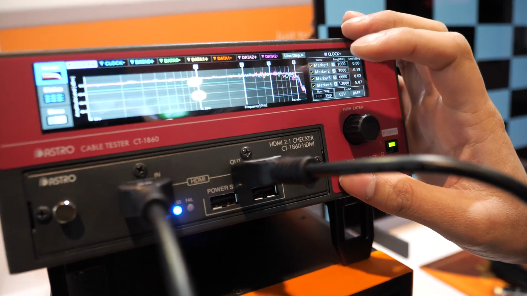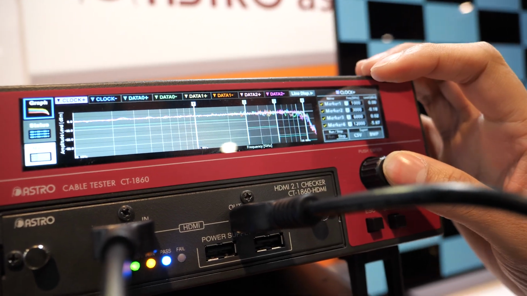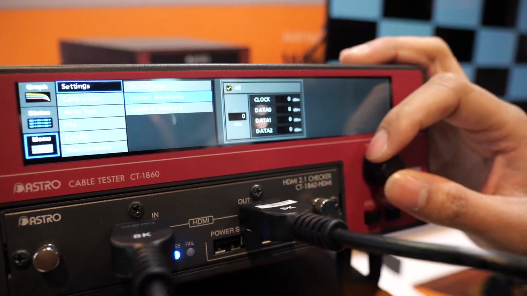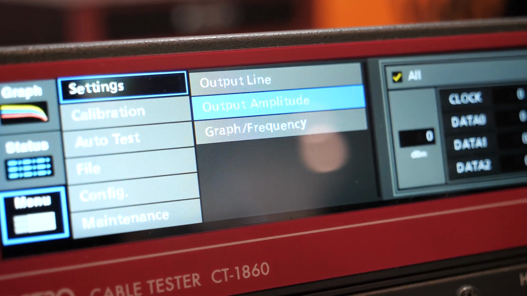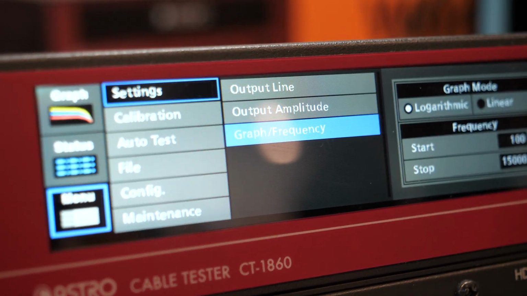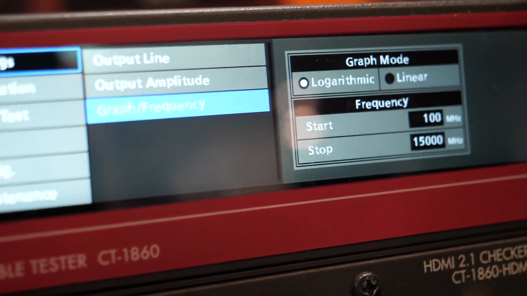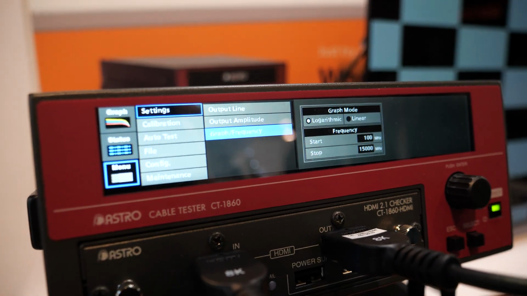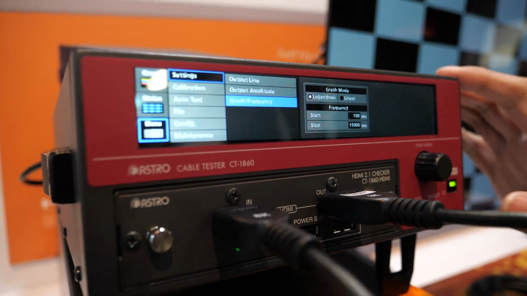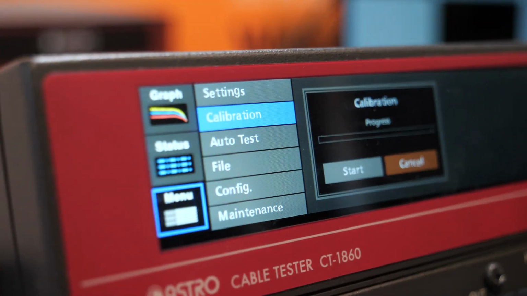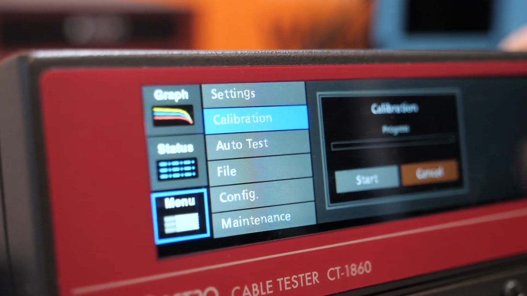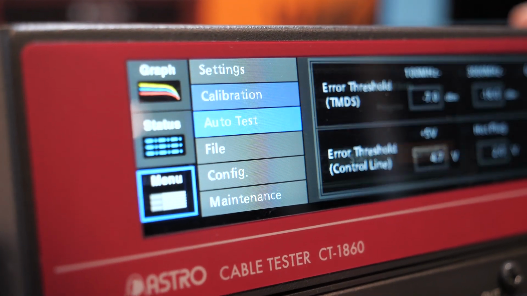Yeah, so if you look at menu, then here you can set up your configuration to your liking. I have my graph mode at logarithmic, and then this can test up to 1,500 megahertz. On top of that, for calibration, once you have your master cable, you basically click on start.